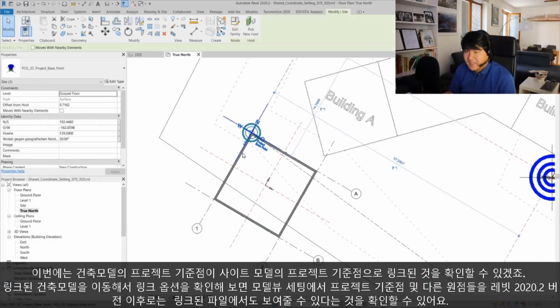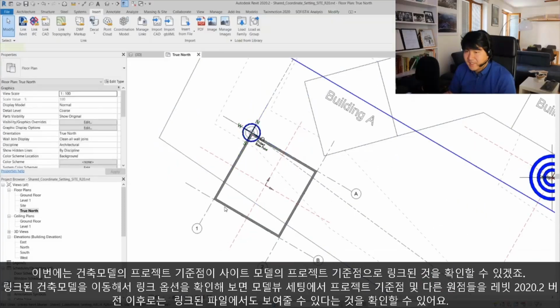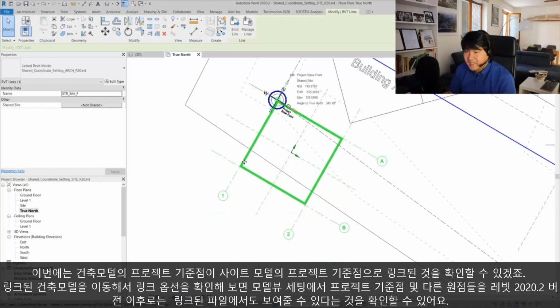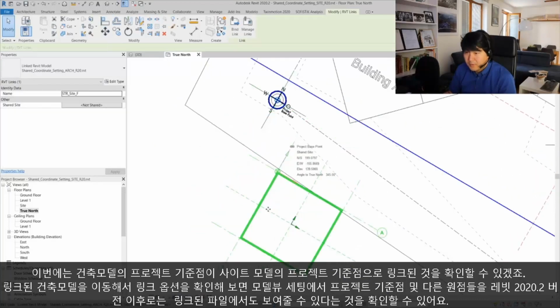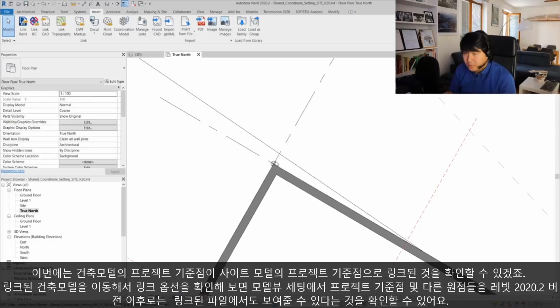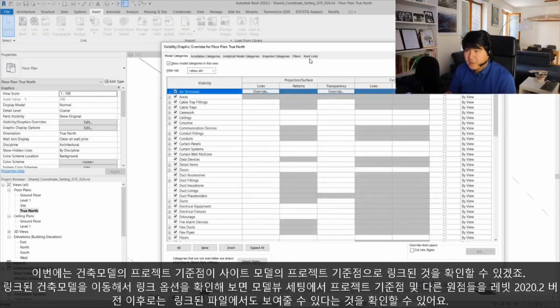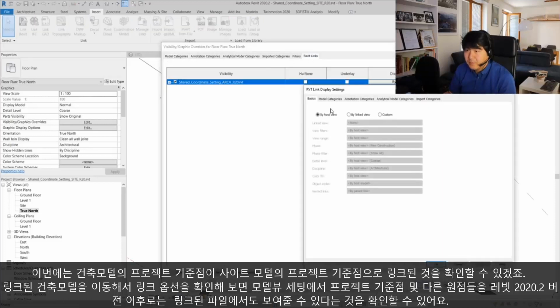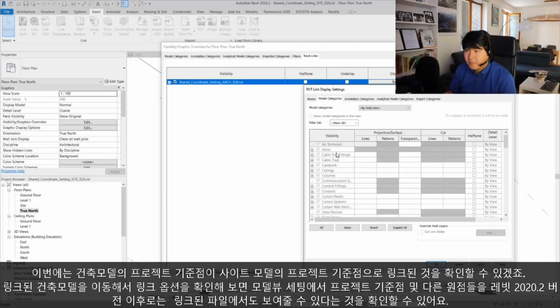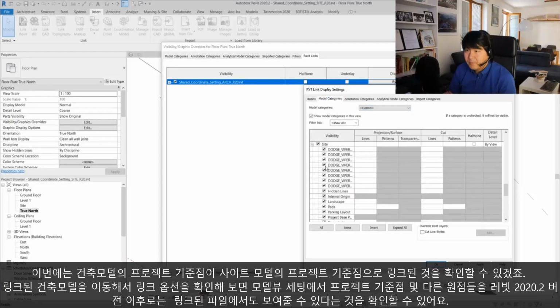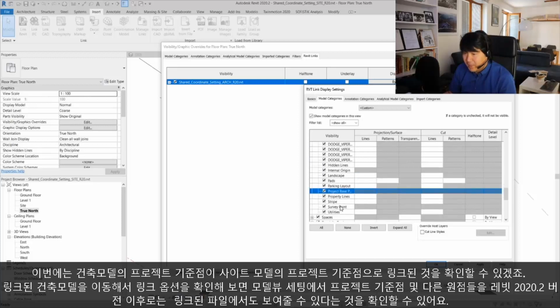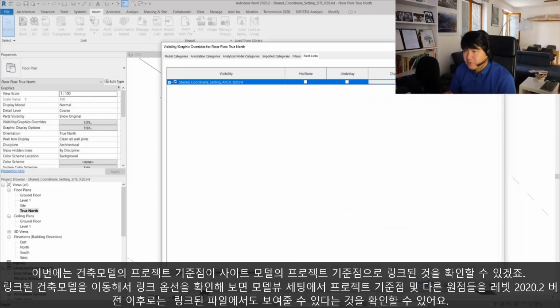As you can see, if I move my linked building model, MV to move, and you can see from the linked option, and when you go to the model display on the site, you can also display project base point or the other 3 points since Revit 2020.